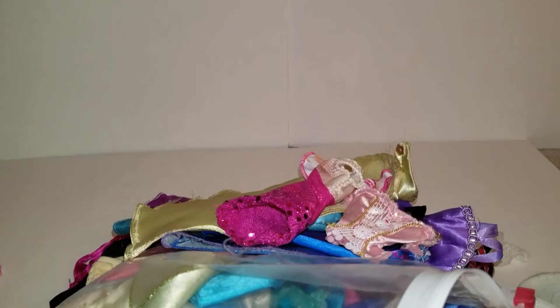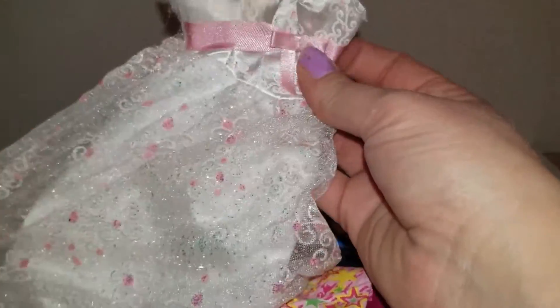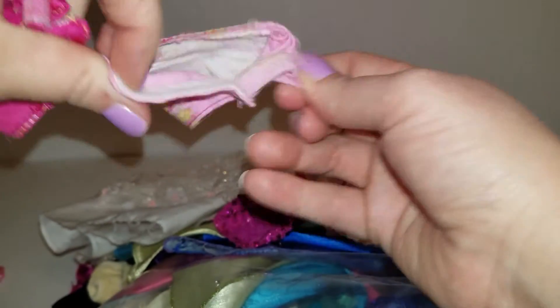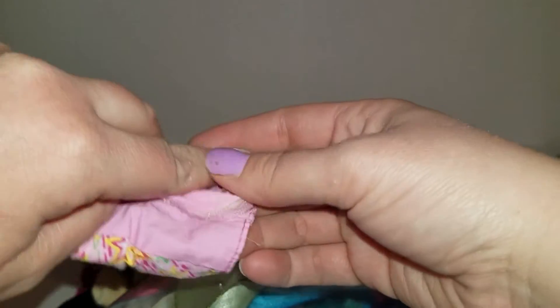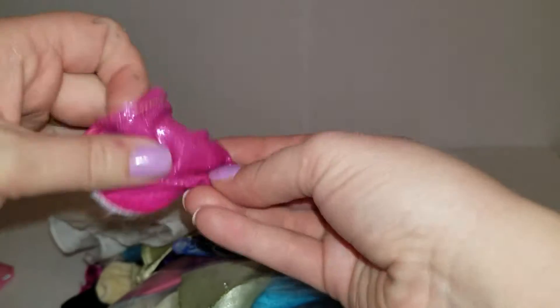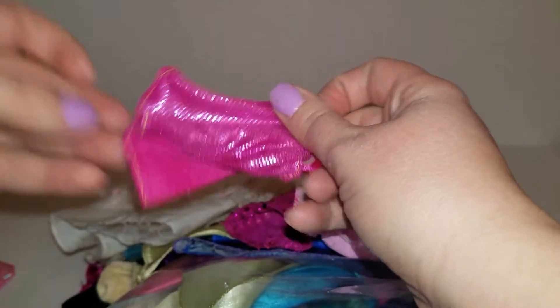Sparkly dress, so that's cute. Another pink kind of sparkly dress, different than the first one. Got a big bag here — this looks like a pretty wedding dress, white with pink and sparkles. Looks like a skirt maybe, but it kind of also looks like a tube top. And a little kind of one shoulder — oh it's inside out, can't really see that very well, I'll fix it. Looks like a little tank top here, very sparkly.